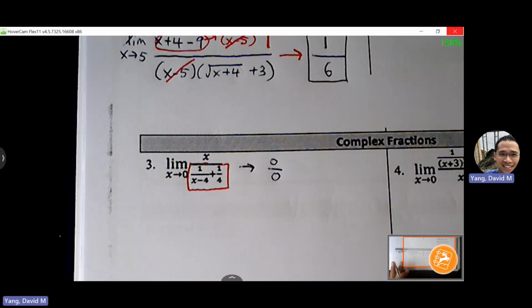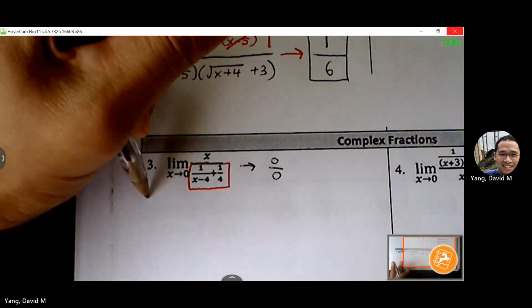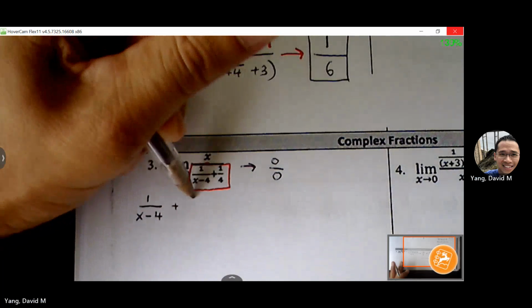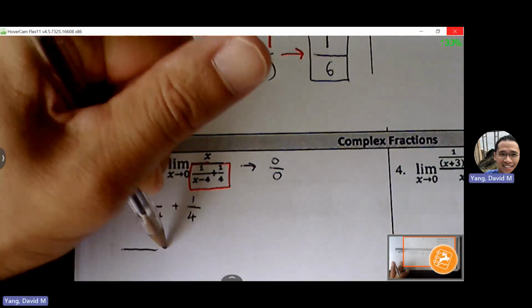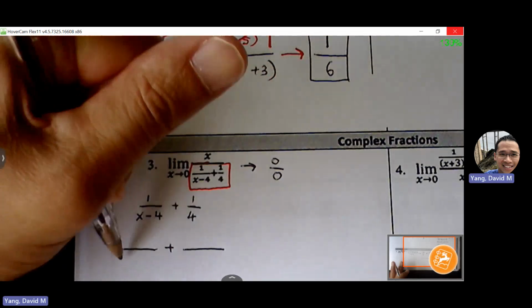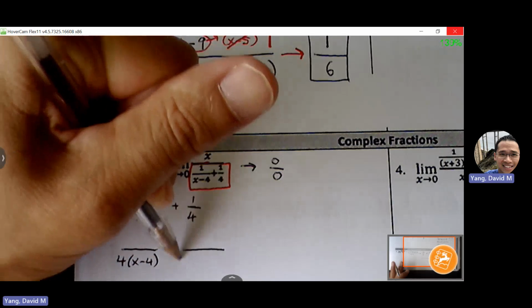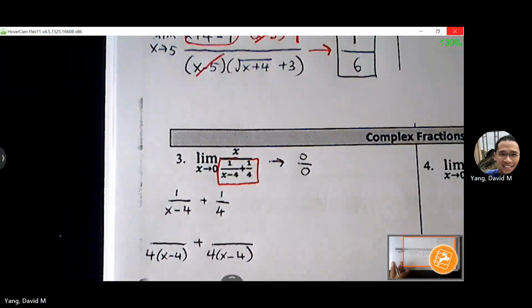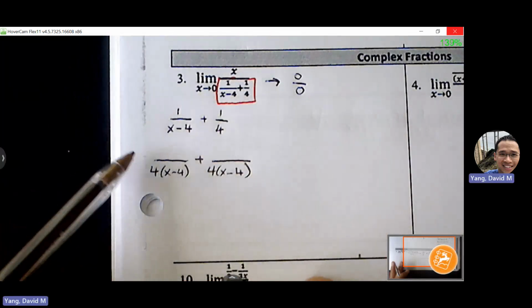I'm going to have to do common denominators here. So I'm going to step to the side and just focus my attention on trying to get this cleaned up. So what's my common denominator that I can share between these two fractions? 4 times x. Yeah, 4 times x minus 4. So I'm going to go ahead and write this out twice. That's my goal there. Now I'm going to be trying to balance each fraction.